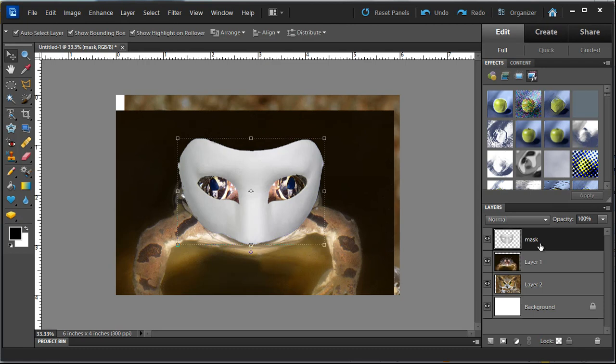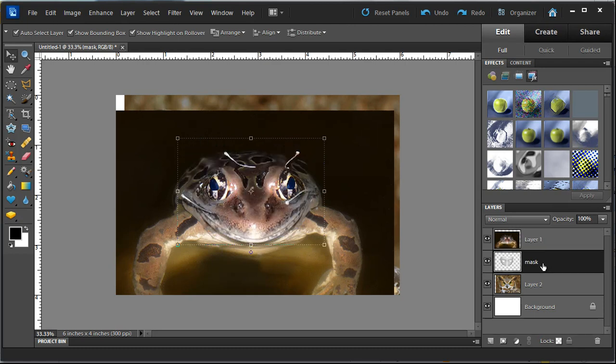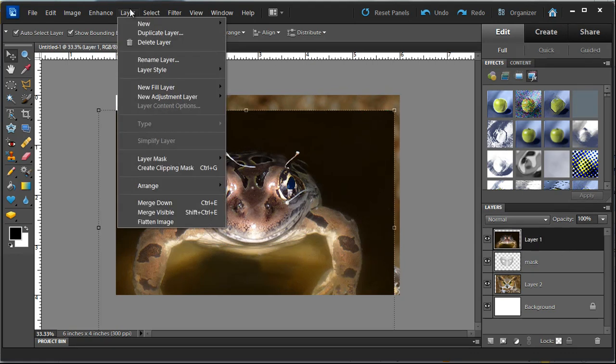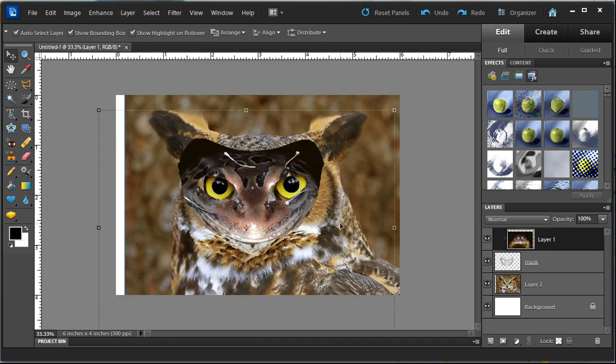The next thing we did was we changed the order. We moved the mask below the frog. Then we activated the frog layer, and we went to Layer, Create Clipping Mask, or Control D. And what that does is it takes the mask from below and it pushes it through that upper layer so that the only thing that's visible is that image of the mask with the content of the layer above it laid on top of it. So now we have our mask.